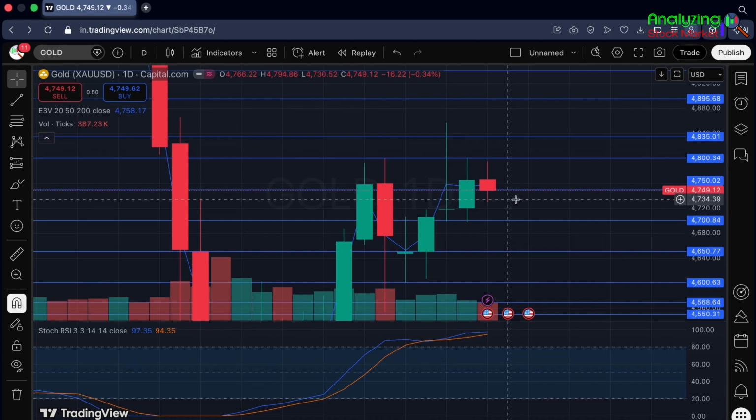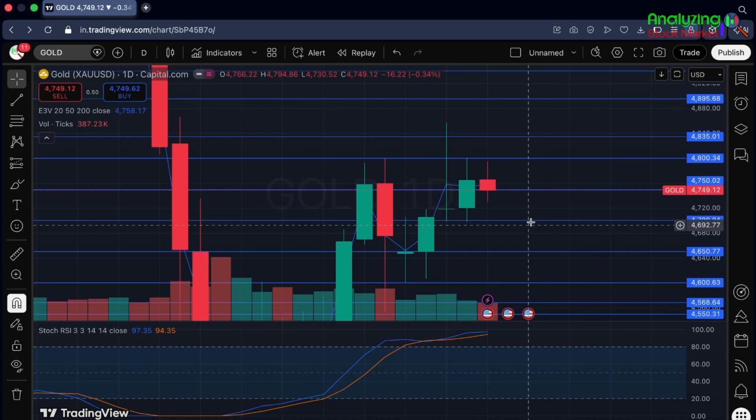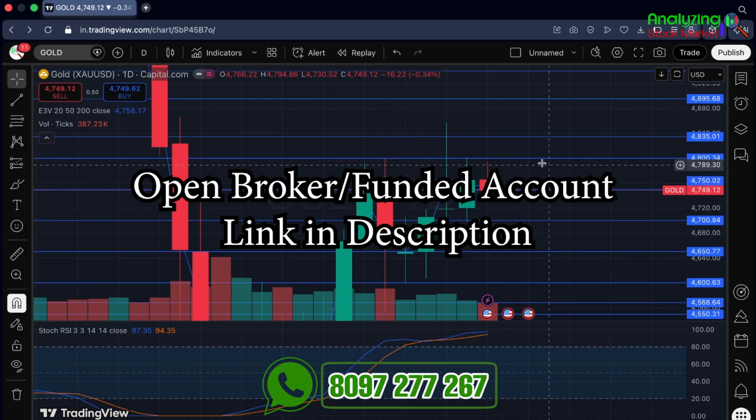But if there is a gap down or a flat opening below or around 4749, then we'll wait before going for a short or a long. For any trade we take, we should wait for confirmation of the candle with a 4-hour or one-day closing. If you're going for a short trade, only go for it once 4700 gets breached and a 4-hour or one-day candle closes below it. Then you can go for a short till 4650, and you can even go till 4600. Overall, my expectation is a bit positive in this range, but we'll wait for confirmation and trade accordingly.